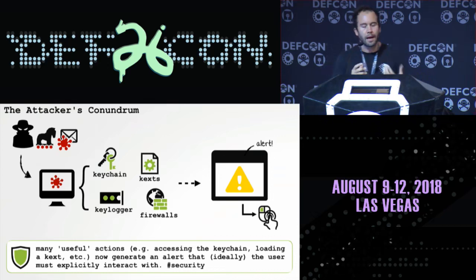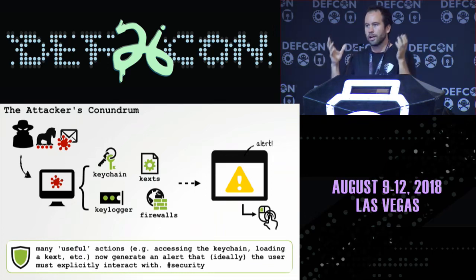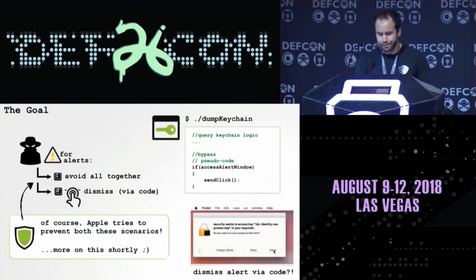Now this is a good time to make a generalized statement about synthetic events, and mention how powerful a capability they really are. Because if you have a way to programmatically interact with these alerts, you can generically bypass a ton of security mechanisms. It's really a tool-agnostic attack. In these cases, the UI is the single point of failure. So even if the security mechanisms are all implemented in different ways, they all share, for example, the UI. So if you can programmatically interact and just click allow, you can bypass a ton of these mechanisms.